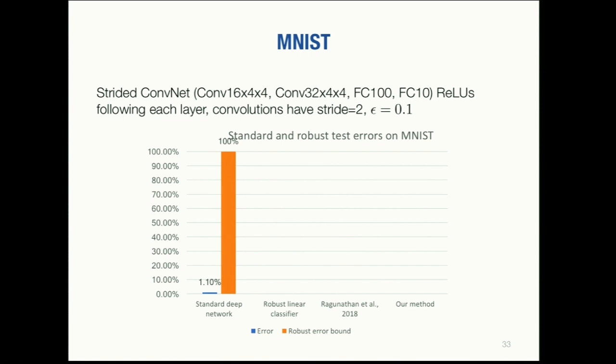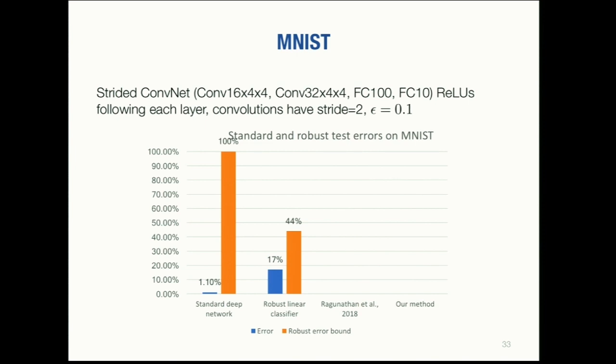If I run that robust linear classifier I talked about at the beginning, the nominal performance is much, much worse. It's 17%, but the robust performance is quite a bit better. That bound actually shows that there's no example on the test set, importantly, that can make this worse than 44%. And that's just that linear bound I showed at the very beginning, that analytic form of the maximization.